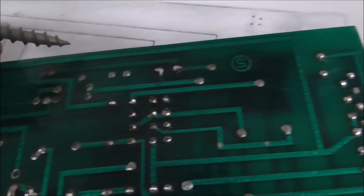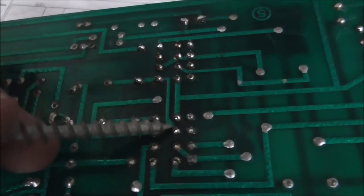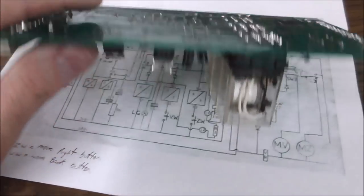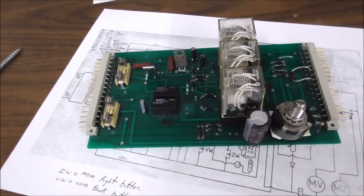So then I thought, okay, well, it continues on. Over here must be where it connects to 24 volts. Nope. Over here it connects to a couple relays, right? And then it goes off the board. What the crap? Nothing makes any sense. So I thought, well, I'll think about it a little bit. So I went home, thought about it a little bit.